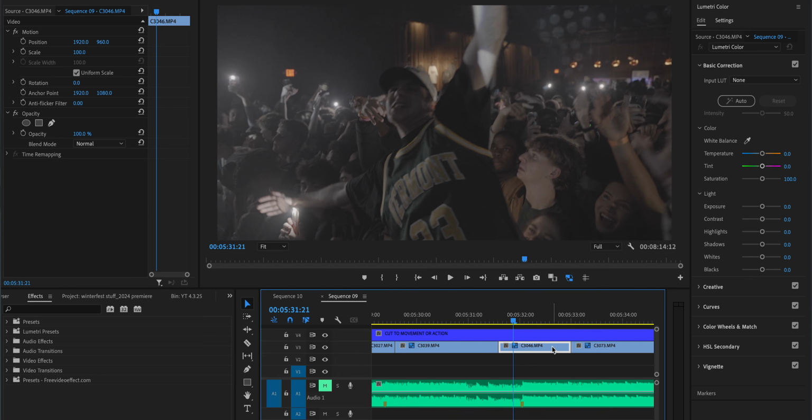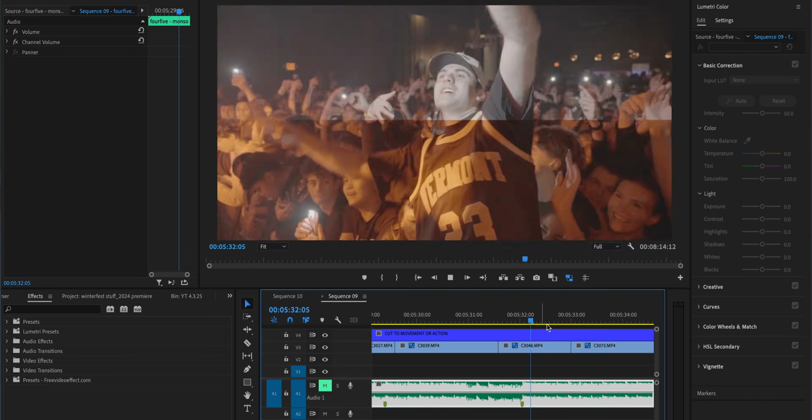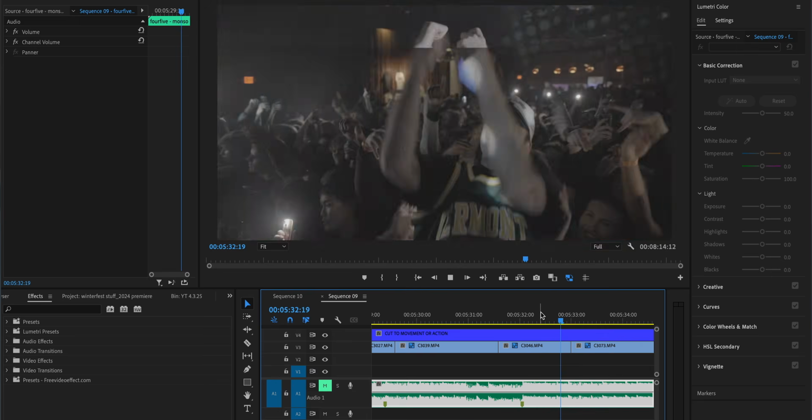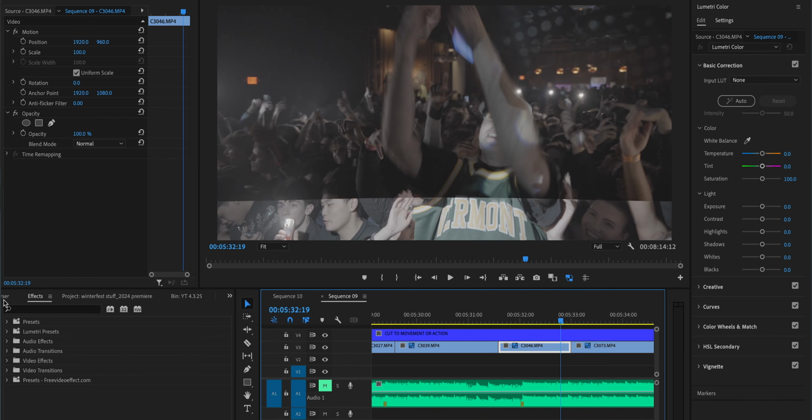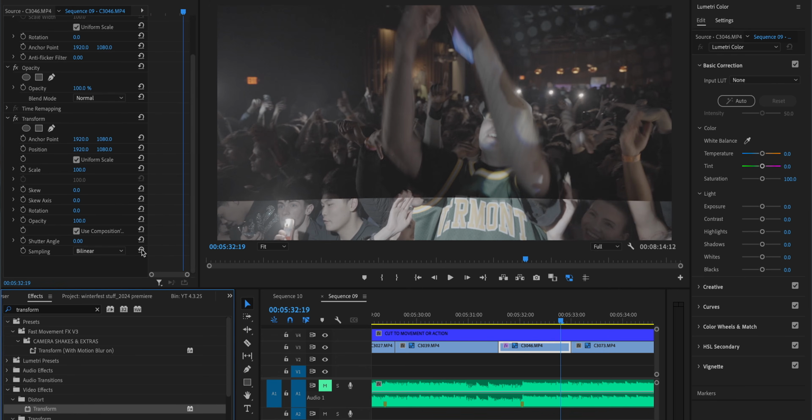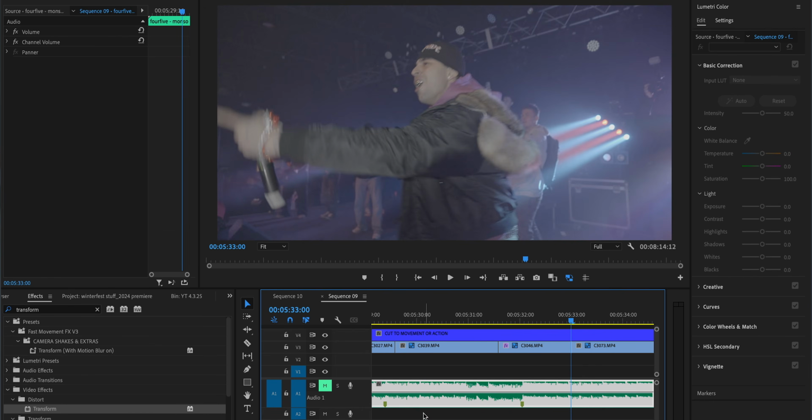So I want to show you guys one way that you can transition clips when you cut to the action. So here I kind of want to do like a little zoom in at the end, like a little zoom transition. We're gonna use the transform tool. Just make sure your clip is selected and then double click transform. It'll put it on there for you. Now let's go to the end of the clip. I'm going to zoom in a little bit here.